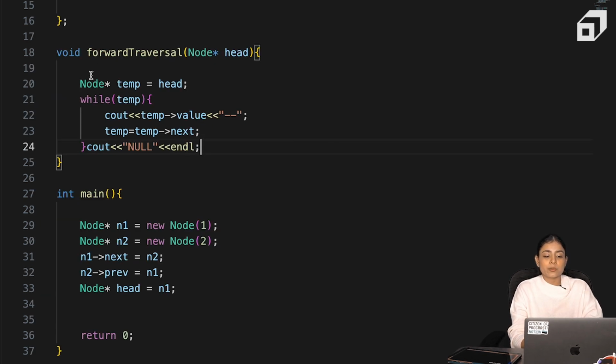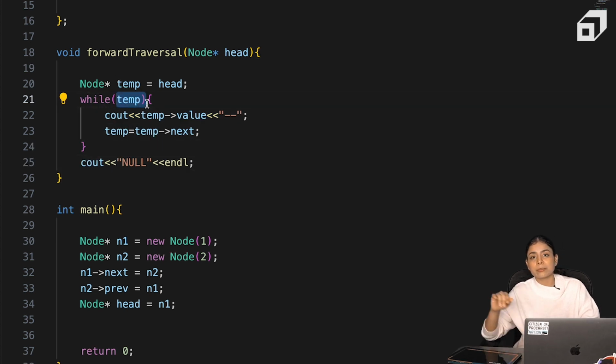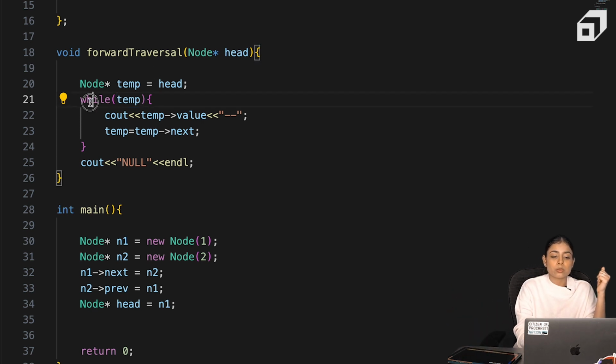Alright, so what are we doing here? We've created a temporary pointer temp, and we're using that to traverse our entire linked list. We are traversing till temp reaches null, because when temp is at the last node and moves to the next of the last node, it will reach null, and that's when this loop will break.